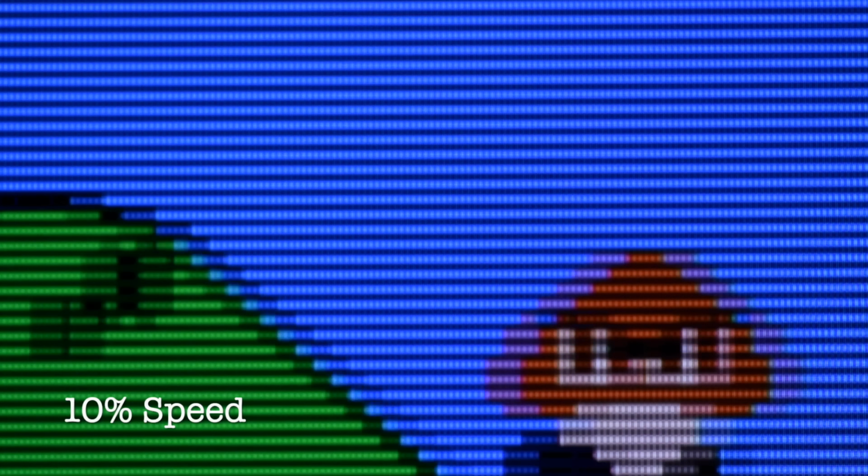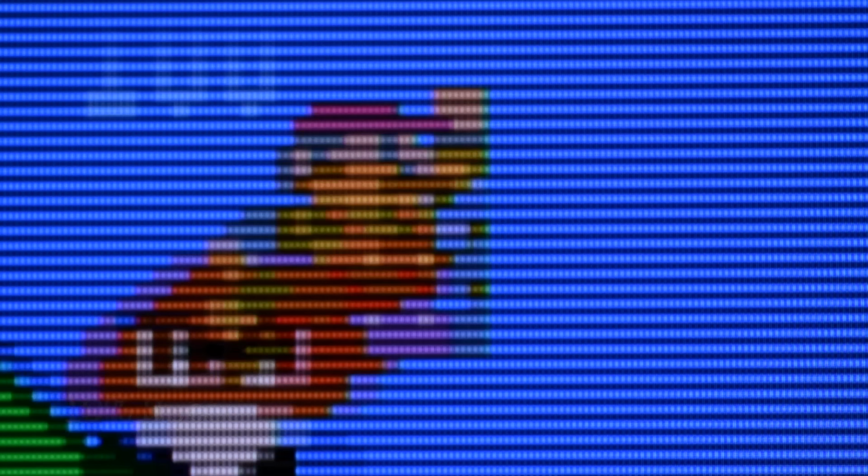If you're not that sensitive to motion blur, you may not notice it when this video game is being played at 100% speed, but let's slow Mario down to 10% speed. You can clearly see the motion blur. This is the sample and hold technique of pixel displays in action.